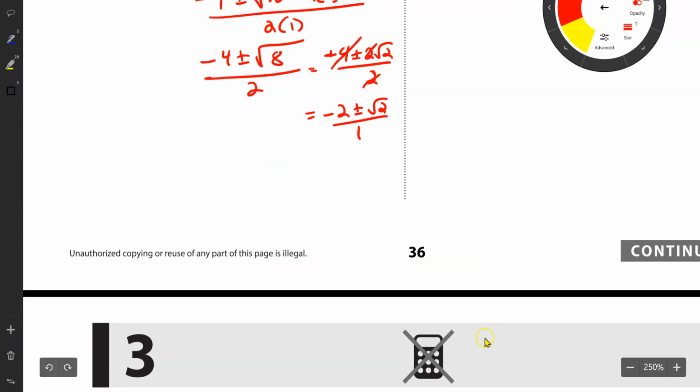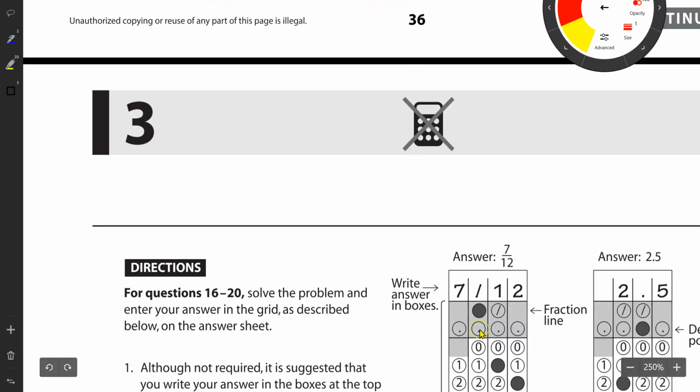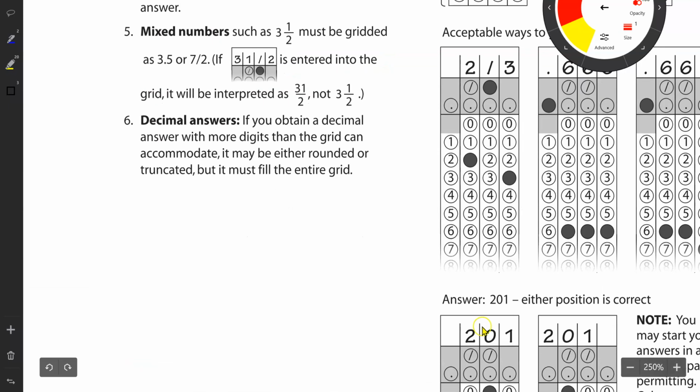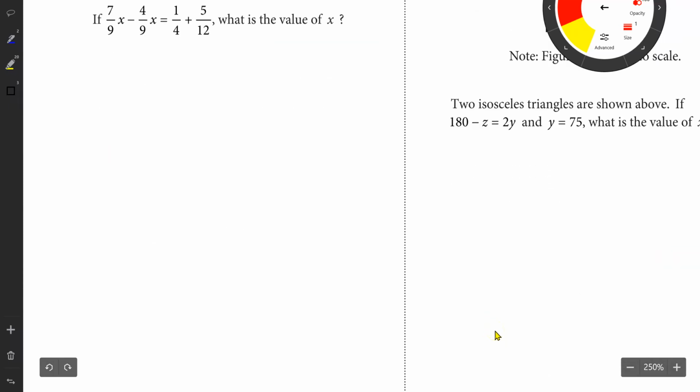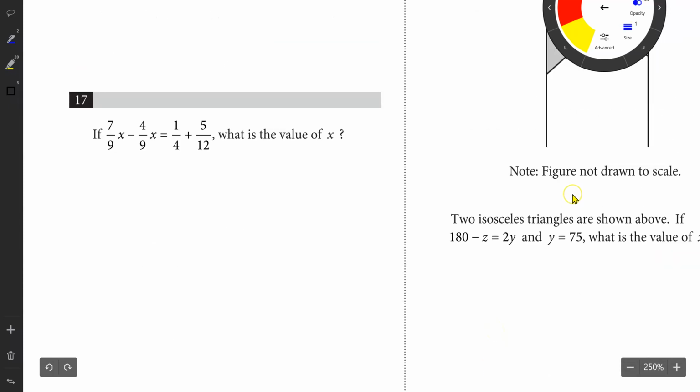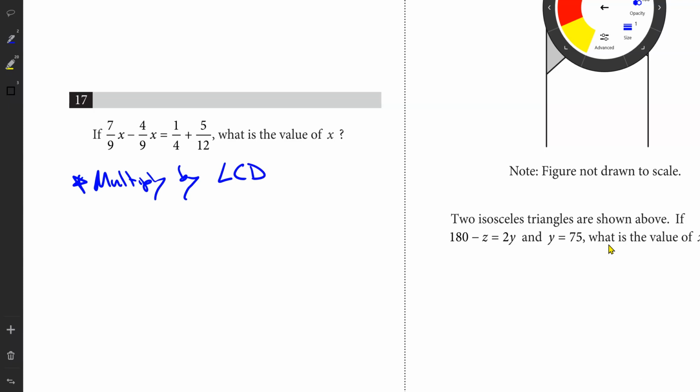All right, we got 2 questions left here. We've got number 17. These are in the non-calculator allowed still, but the free response. So we're going to look at 17 in this case. So anytime, this goes back to just review of fractions and equations, so you want to multiply by the least common denominator. Okay, that's my fastest way to get rid of all of the fractions. In this case, it's going to be 36.